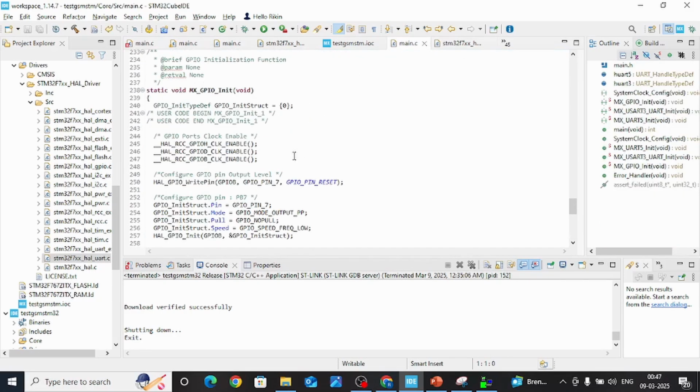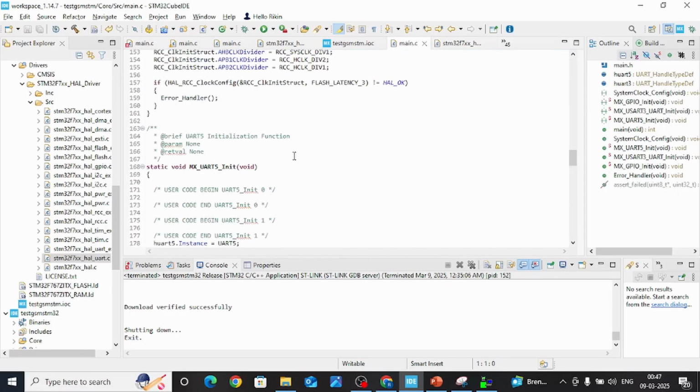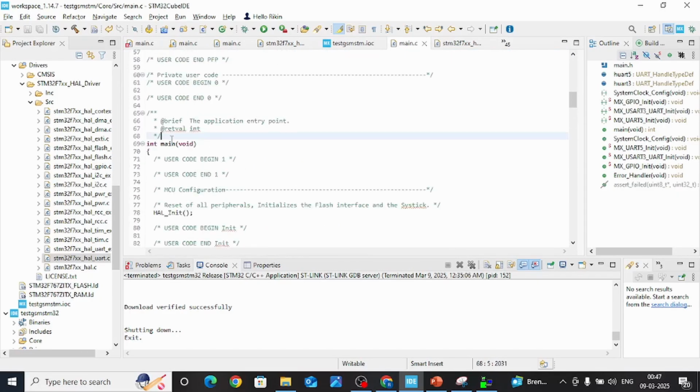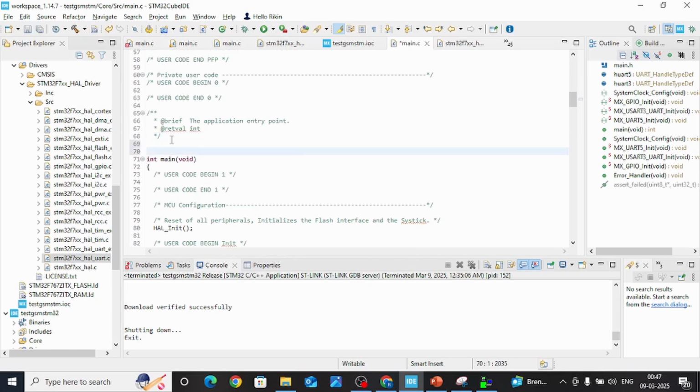So first of all, okay, this is the main function. First of all, what I will do is simply write two functions, because here we have to send many messages on UART5 and many messages on UART3. So instead of writing this all the time, let us define two functions, and I will simply pass whatever string I want to send on UART, and this function will handle all this.